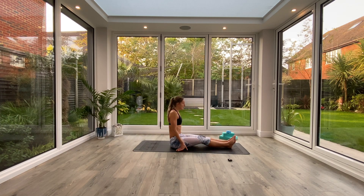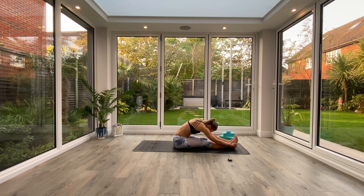Come into a seated position in the centre of your mat so we can begin our cool down. Legs out long, toes flex back towards you. Pull the fleshy bits of your bum out from underneath your sit bones. Inhale as you lift and lengthen, exhale as you fold forwards over those legs, bringing your chest towards your thighs, head towards your toes. Just take five deep breaths — all the way in — stretching off that lower back, getting into those hamstrings. Last deep breath all the way in, exhale.